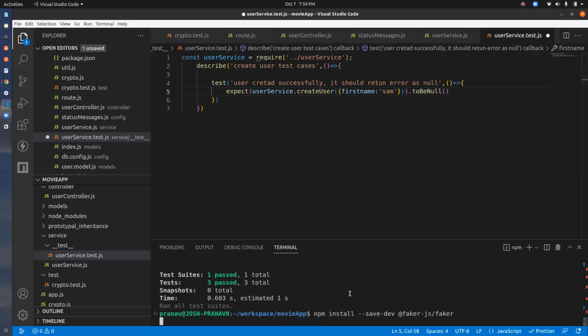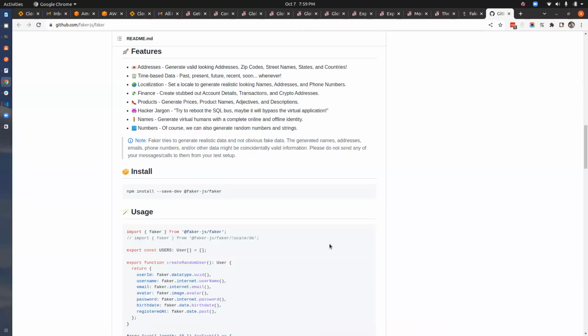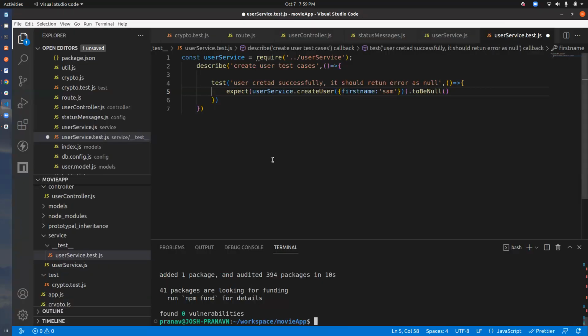So we'll store this in our dev dependency. We need to convert it into a require statement. So this is our test file, right? So here it goes.